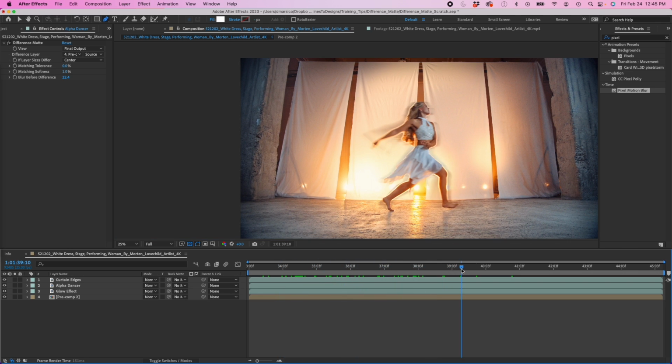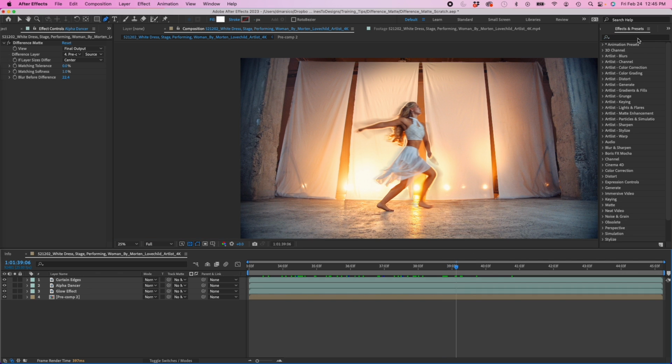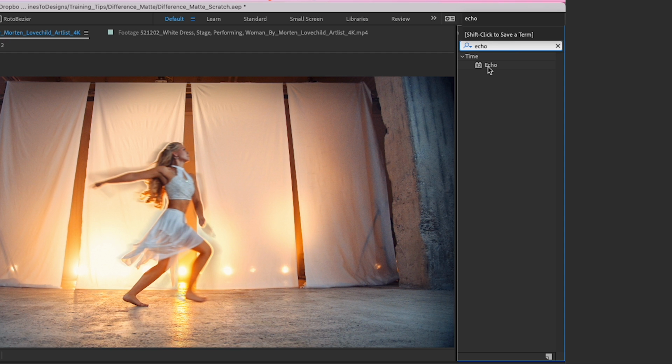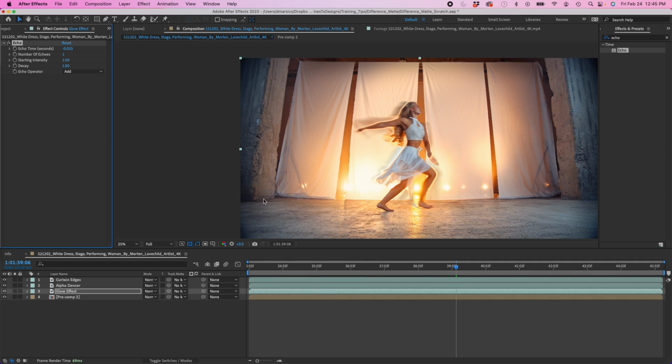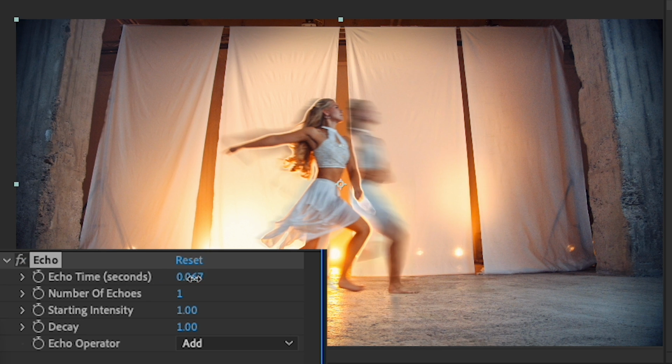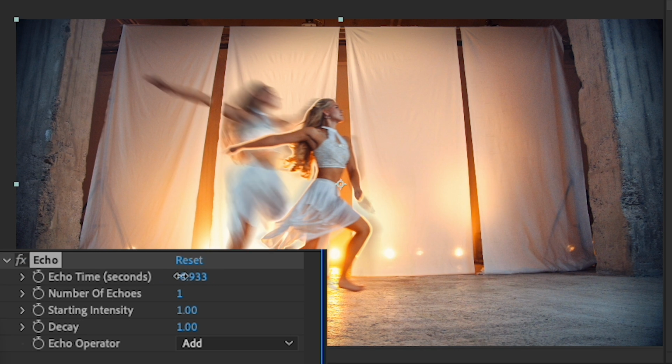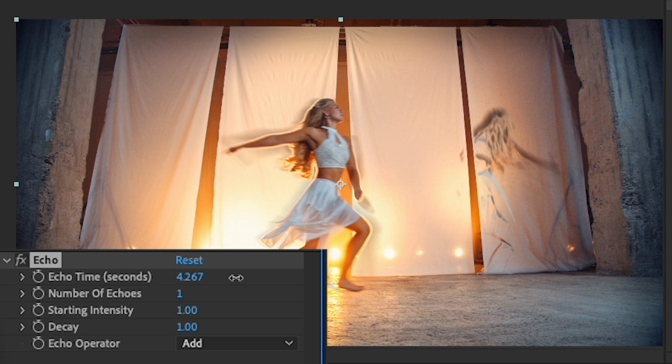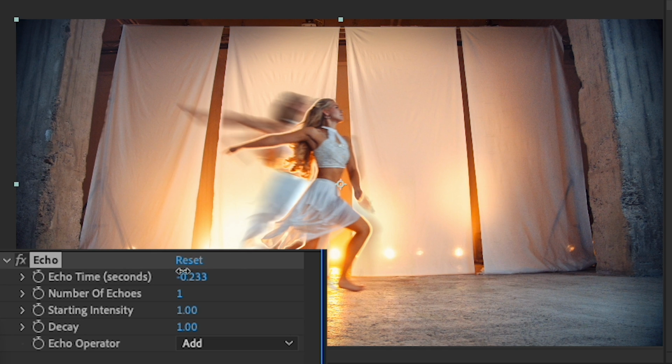This looks pretty good. All right, so I'm now going to add an effect called the echo effect. I'll search echo. I'm going to drop that on there. Now what this does is it basically echoes your pixels. Now this is a really cool effect. You could use this multiple ways. You could duplicate people, you could play around with time. It just takes a little creativity to figure out how you want to use it. But for my purposes, I'm going to use this as an echo effect.